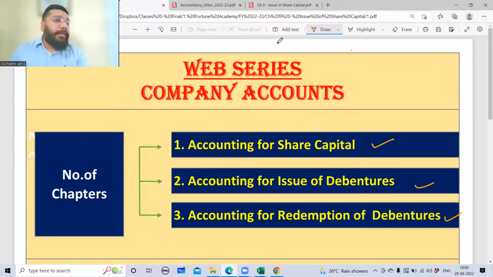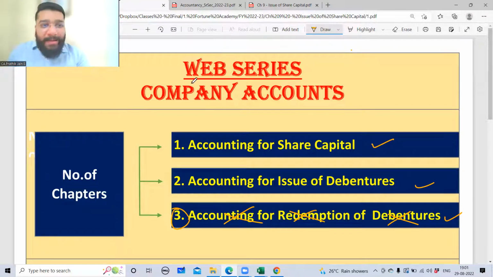Fortunately or unfortunately, the third topic has been omitted from your academic year. So in the board examination perspective, you will not get any question from this topic. And as far as the CA Foundation students are concerned, the third topic is anyway not there in the syllabus right from the beginning. So for both these groups, that is both 12 CBSE people and the CA Foundation students, we will be concentrating on the first 2 topics.